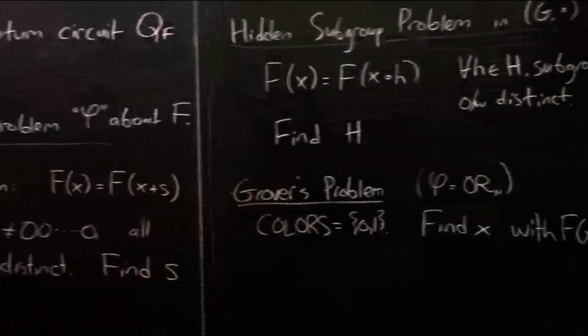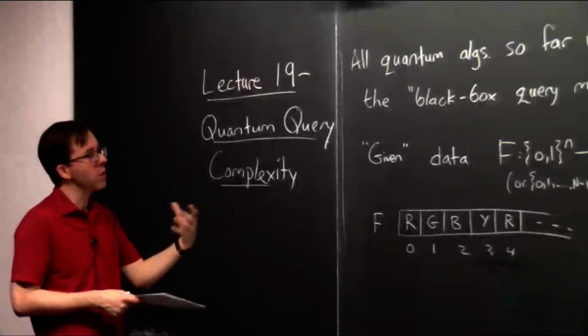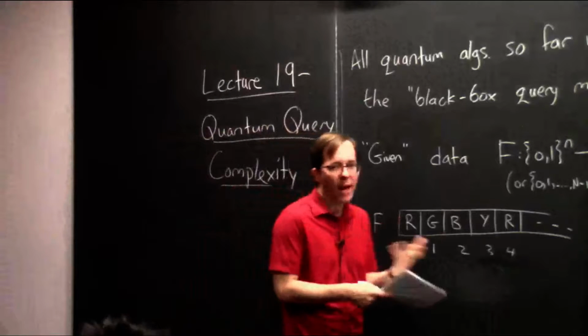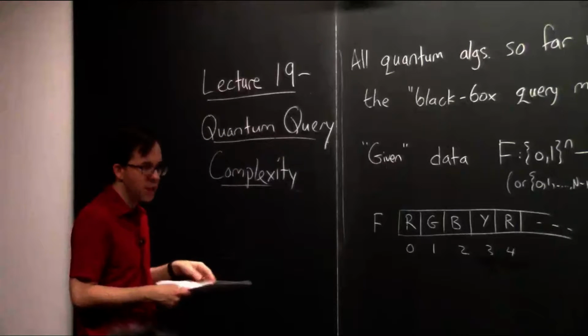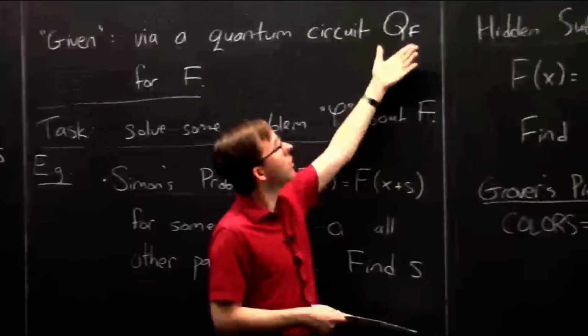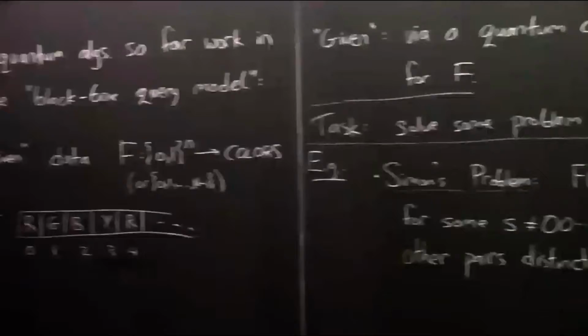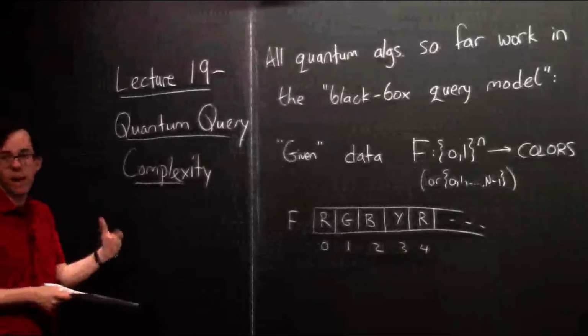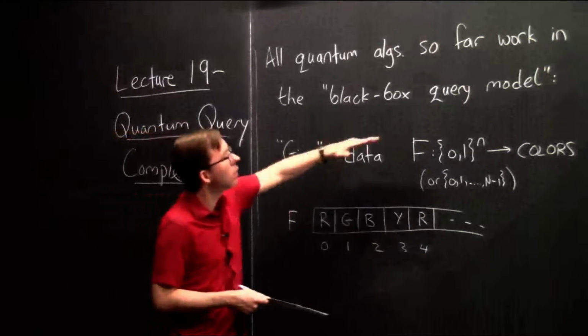So what I want to emphasize here is that in all our quantum algorithms for solving these various problems, we just assumed that QF was a black box that was given to us, and we never really pried into how it worked. We didn't care about what gates QF was composed of. The only thing we really did to it was apply it, or query it, as it's called. We applied this circuit to inputs, or sometimes superpositions of inputs, and got back our answers, and that was it. We used this QF in a black box fashion. And that's going to motivate the formalization of this query complexity model.